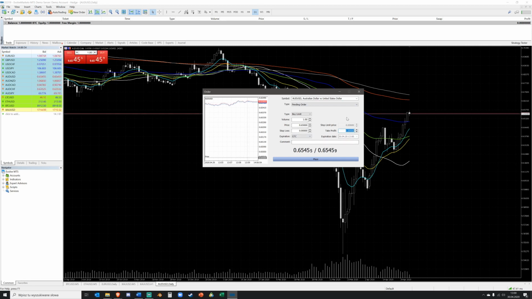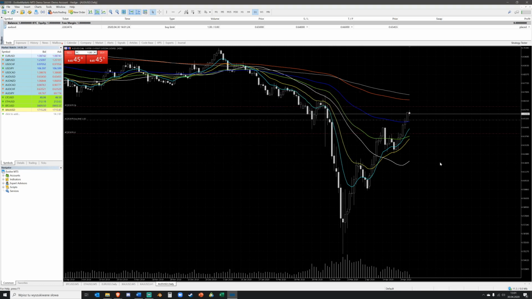And let's get our stop loss, let's just put in some numbers. And when I click place, there is expiration: good till cancelled, today, or you can also select a specified day or specified date if you don't want this order to be in the order book for too long, but most of the time you will be using GTC. If I click place, you can see this is my order. So here I have a buy limit, one lot of Australian dollar against US dollar. Here will be my stop loss, here will be my take profit.